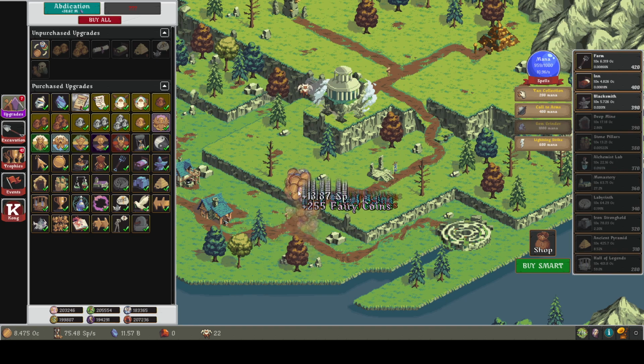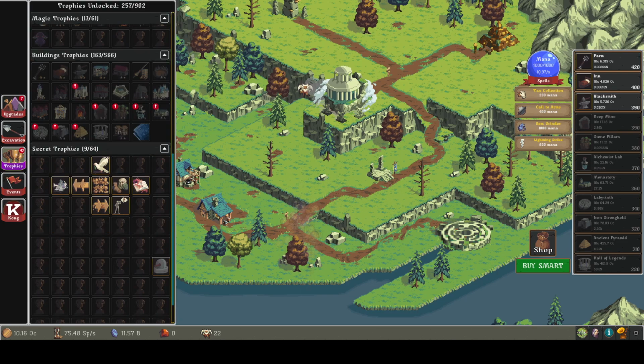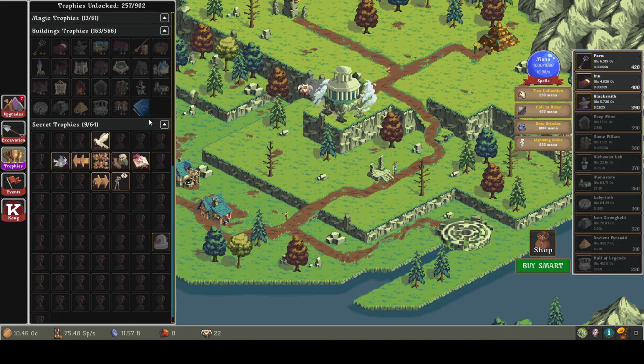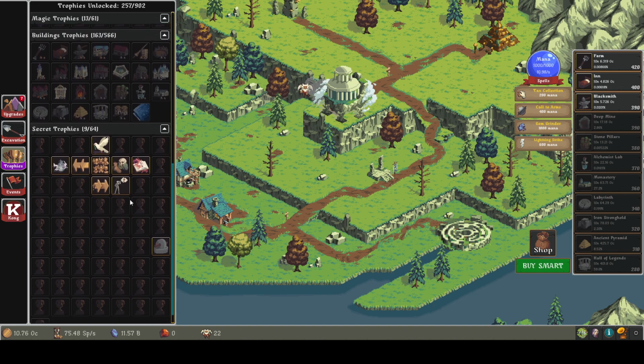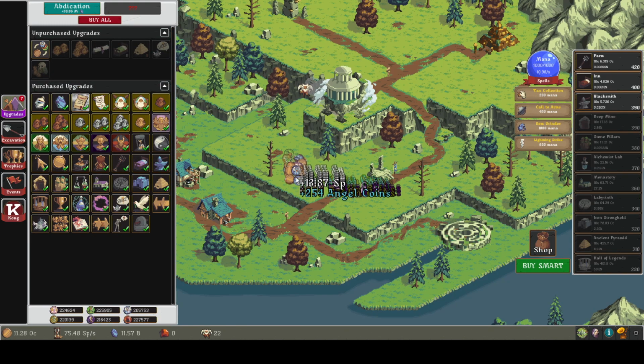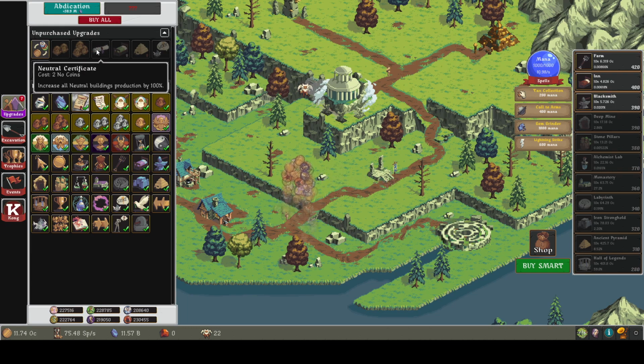So it seems like the ancients don't have their heritage like the other ones have. Dude, look at all this new achievements, man. Oh, they're all in the same. Oh, I see. Increase.